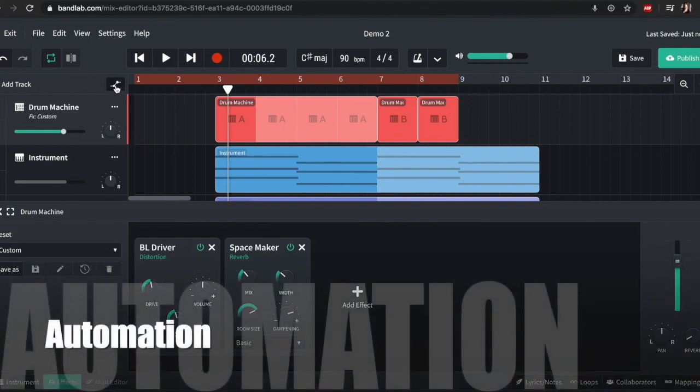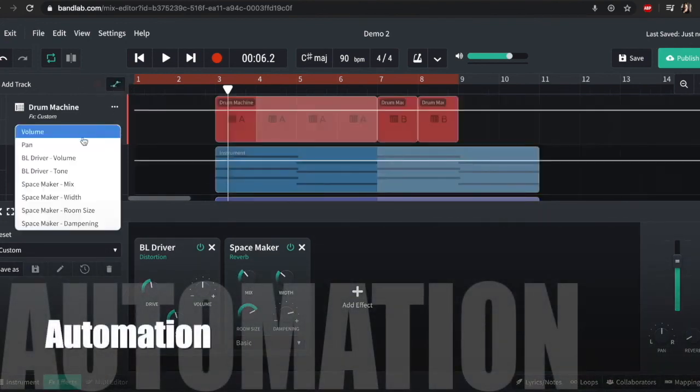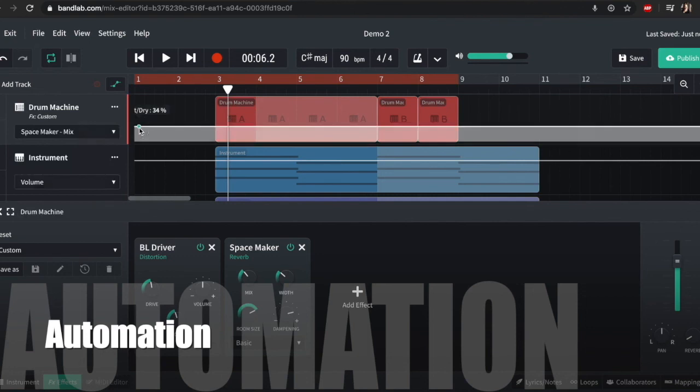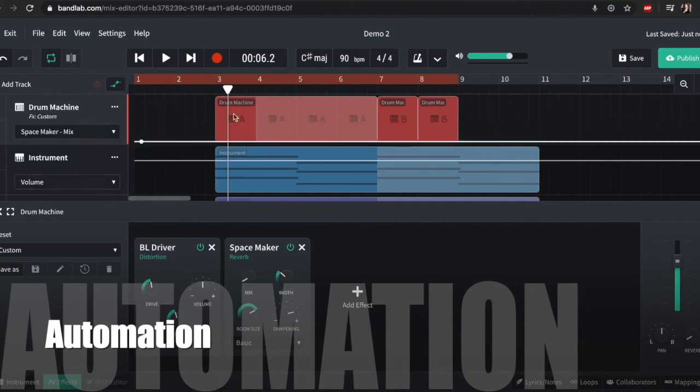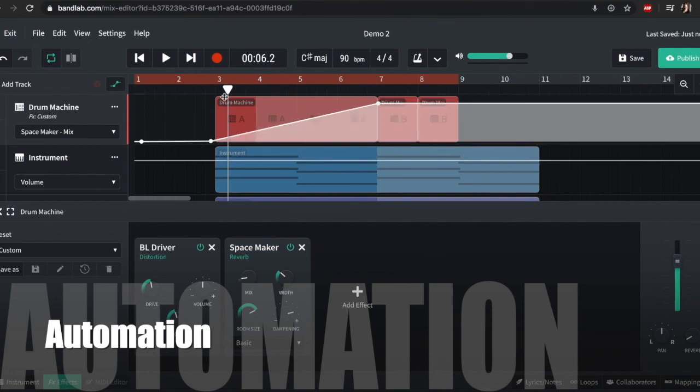It also has automation up here, so we can automate different things. So we could automate the mix of the reverb, starting from nothing and ending up massive. So got that.